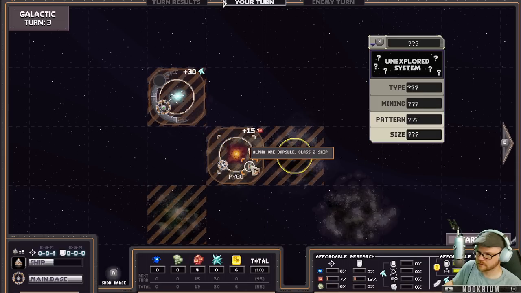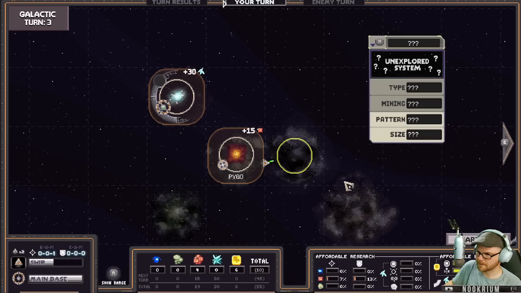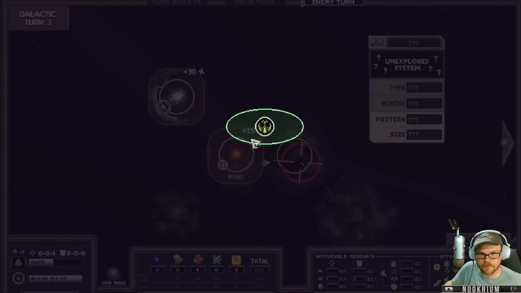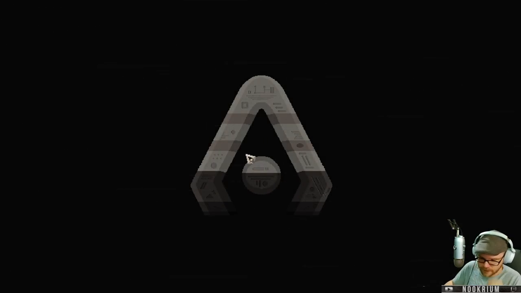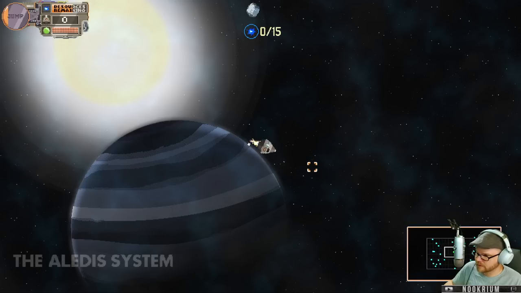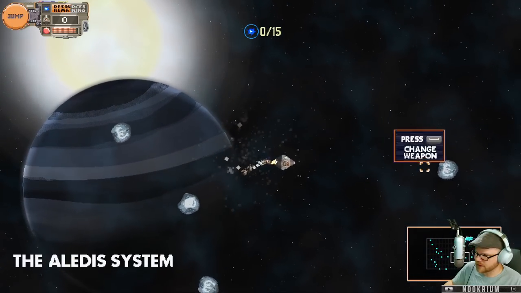Okay, I'm gonna go travel over here. Is it gonna be 15 every turn? Is that what's going on there? It's gonna be 30 every turn. We found a bad guy. Bad guys here. Oh, bad guy. This big bad guy, them from the message, the die, die, die guy.